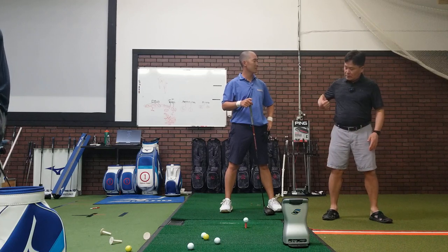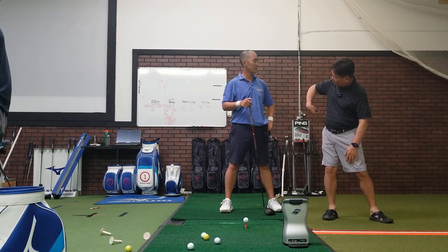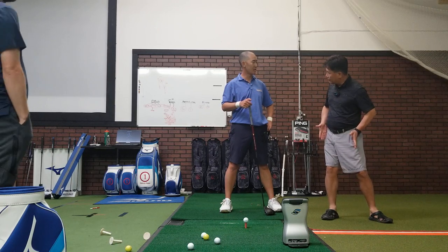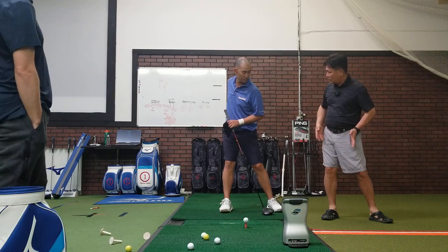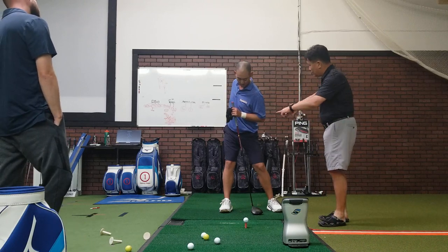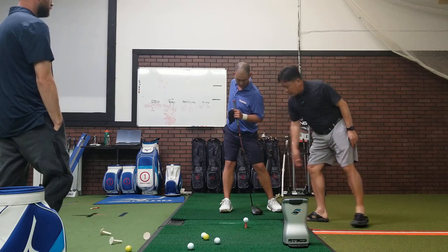If you have a flat turn, that means you don't have that much lateral tilt. So try to bring this side high — if this hip moves up, this goes down. With this, if you rotate, you maintain the integrity. This is a reasonable amount. Your focus is keeping the right hip up, left hip down and lower, and then rotate. Then the knee will be about here — no need to go in.